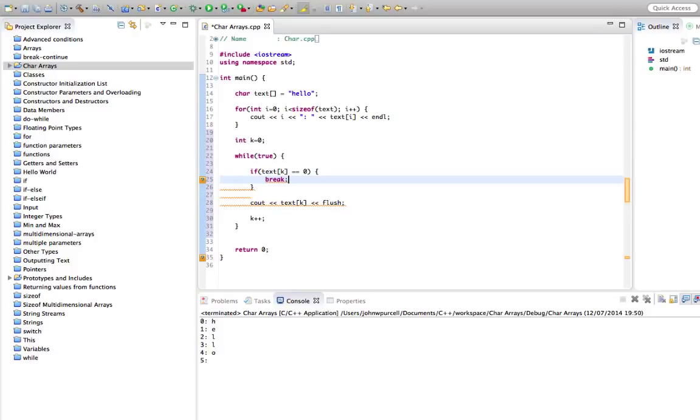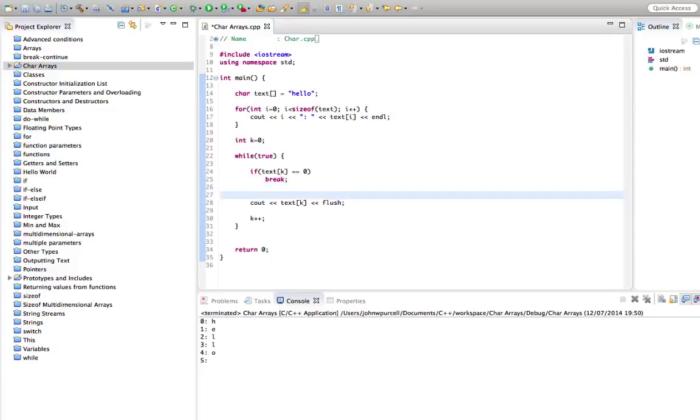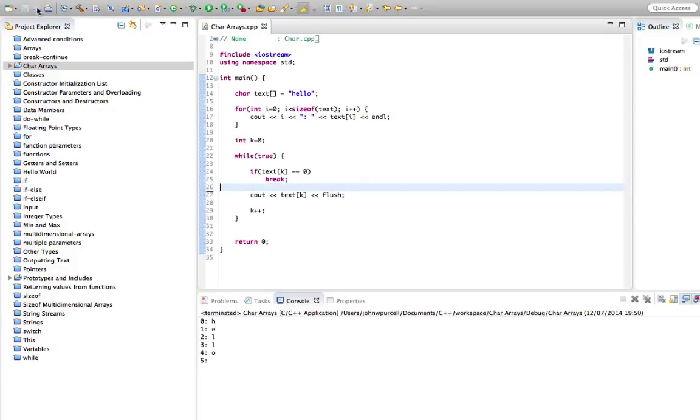But just so you know, if you've only got one line in your if, you can miss out the brackets. I think that's quite confusing, especially since if you get the indentation wrong and you type more stuff down here, you can end up thinking that this is part of the if, but it's not. The if only applies to the first line. So I like to put the brackets in, but you can write it like that and that will work. Let's leave it like this for the moment, although I don't normally like to do that.